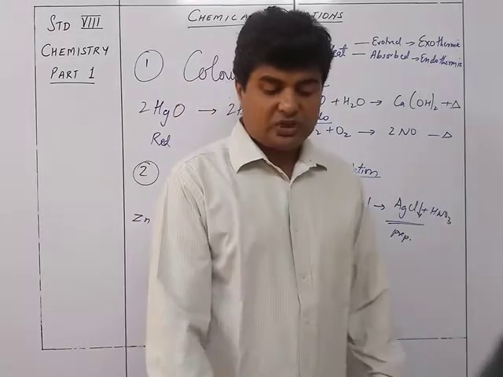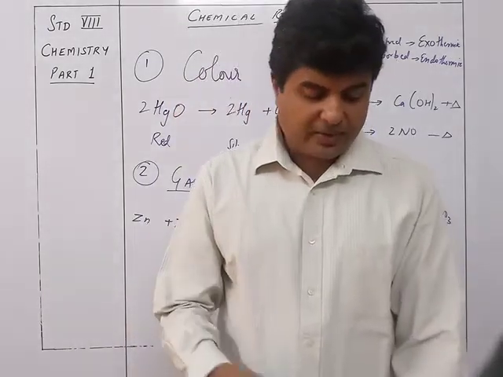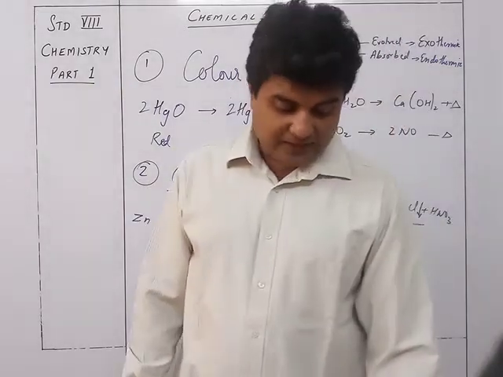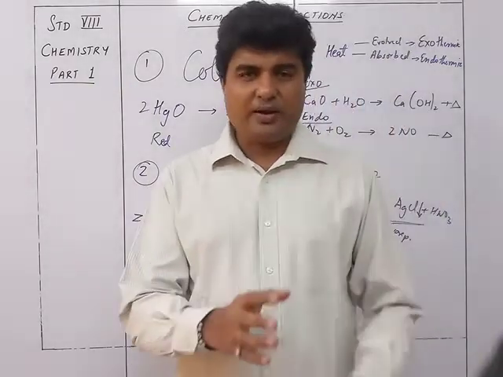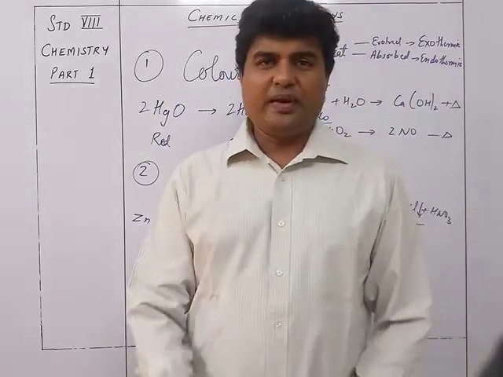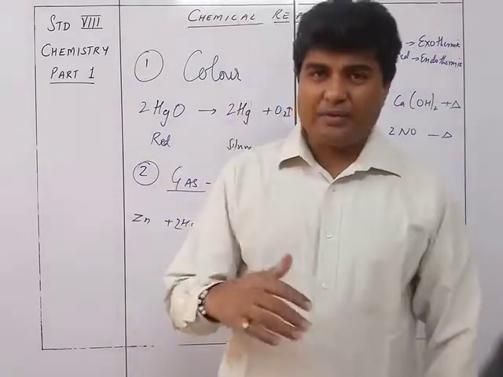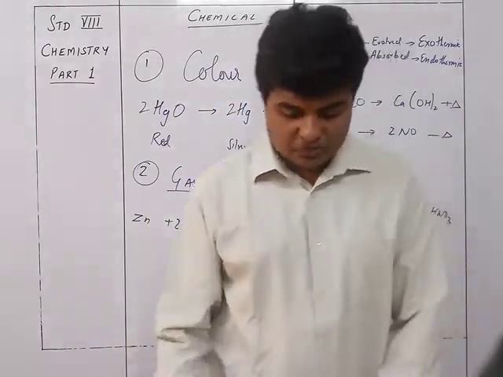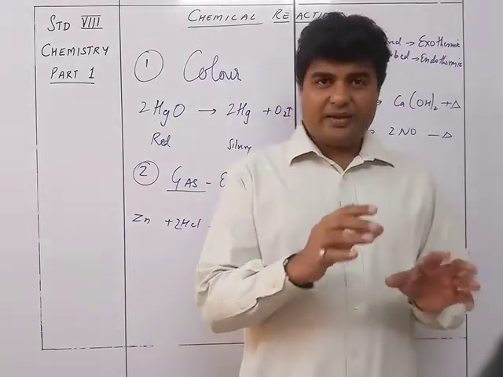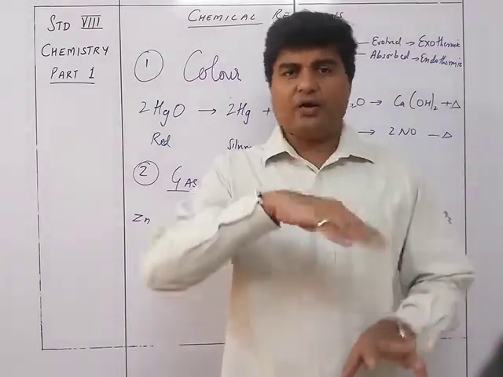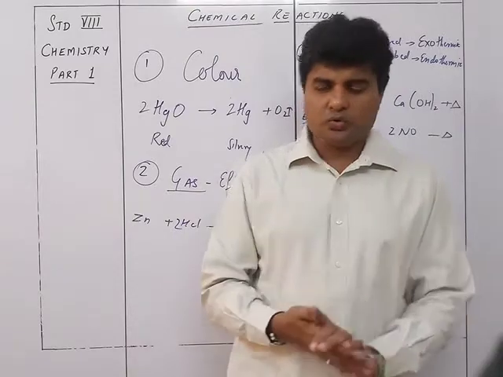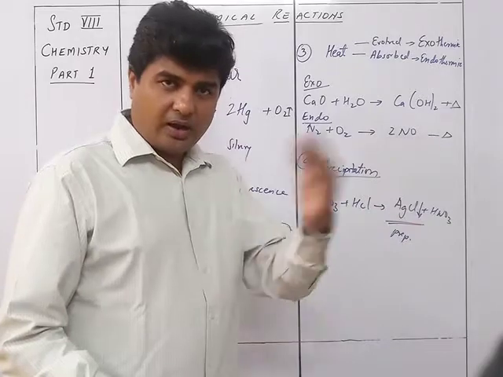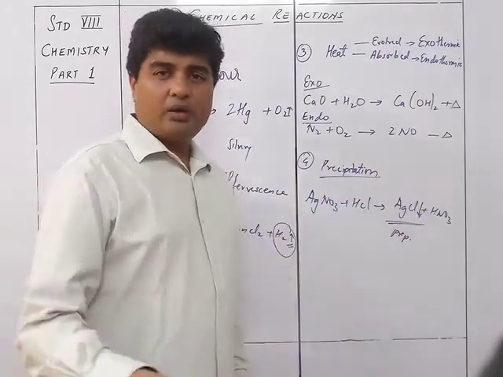So what I'll do is that instead of going through the main type summary over here, it is better that we go for the detailed thing in the next page. So we start with page number 62, which tells you about the direct combination reaction, and so on. We are skipping page 61 because it is just a summary of what we are going to learn in the later part of the chapter. We'll just look at the headings of the summary and then go inside, and we'll keep on referring to page number 61 again and again when one particular kind of reaction is understood.